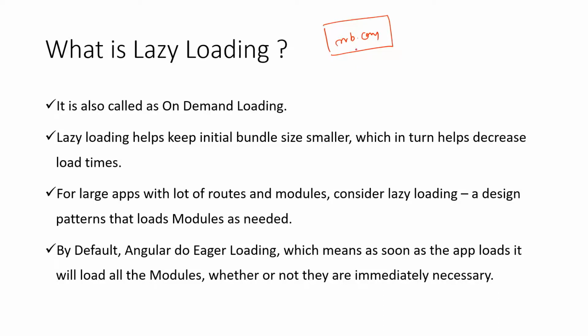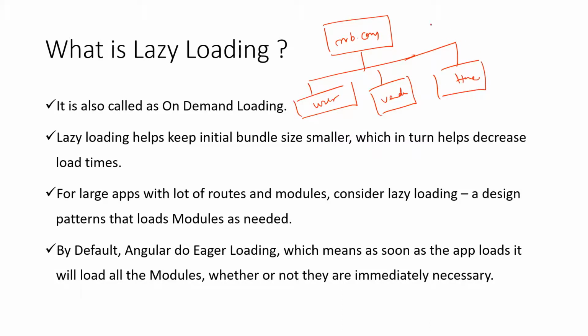It's naukribot.com. Suppose this naukribot.com has three modules. Same, we will take three modules: a user module, a vendor module, and a home module. So suppose when the website appears, the home page appears first. All these modules are connected with these routes: home route, vendor route, and user route. So when you load an application which internally uses lazy loading techniques, what will happen? It will load the first route which is immediately necessary, which is required. It will not load all these three modules at once.